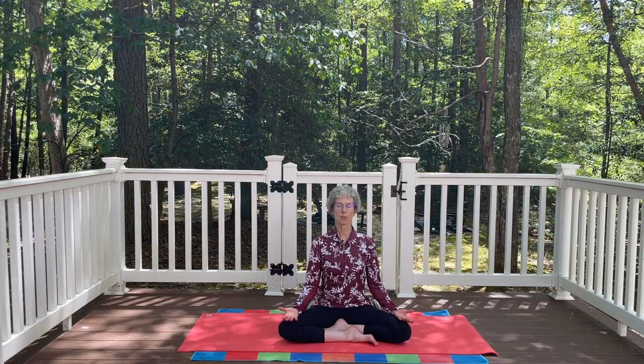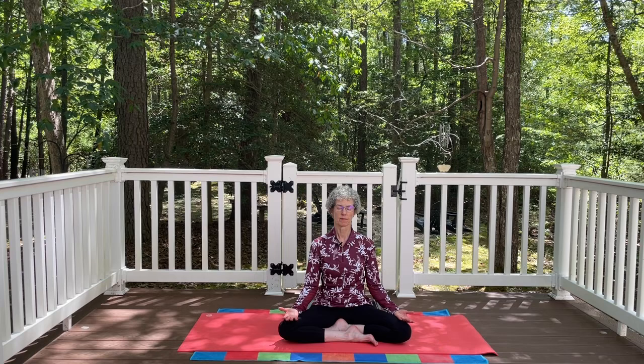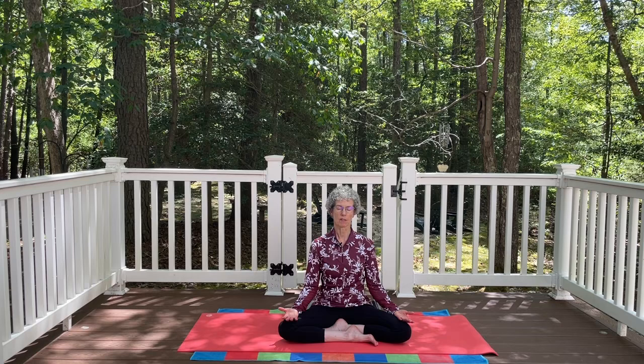You can close your eyes or just take a soft gaze down, and we'll just take a few moments to turn our focus inward. Do a little scan of how you are feeling as you start your practice today. Notice how your physical body feels. Notice your energy level. Notice if there are any thoughts or emotions running through your mind.